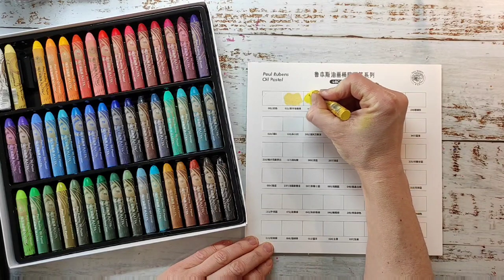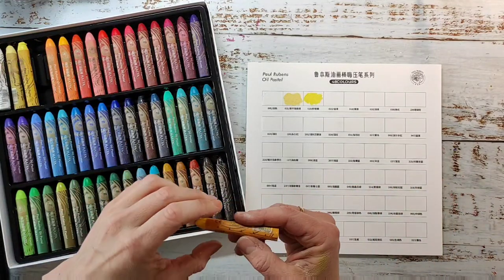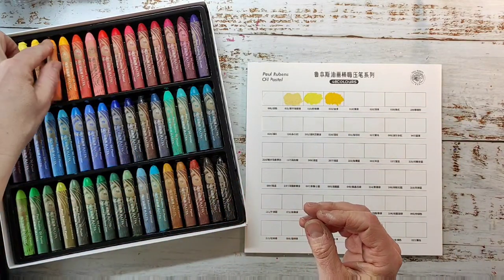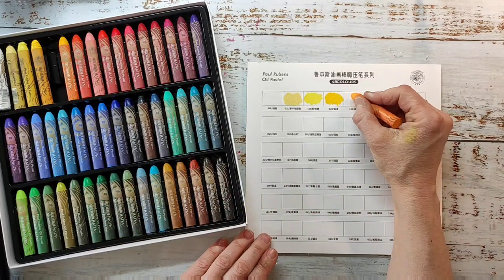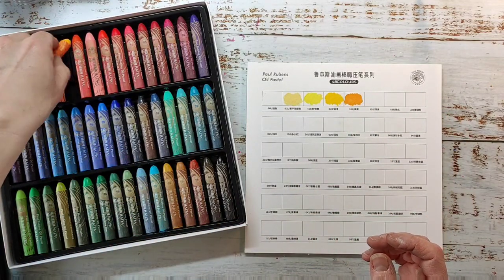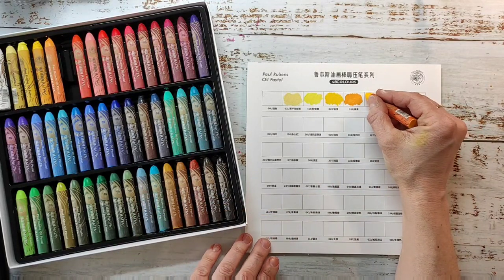They go down very smoothly and creamy, but not with crumbles, I would say. And that's one of the big differences I feel between the new oil pastels and the ones I've tested a while back. These give you a more smooth finished layer on your paper.